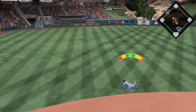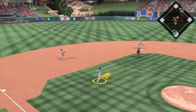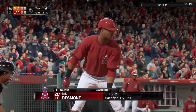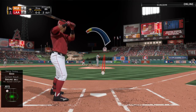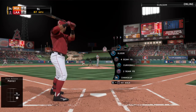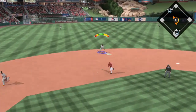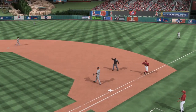To the hole left side, and it's through, a base hit. Around third and being waved on home. And a very important insurance run comes across to score from second. It's now 3-1. Ian Desmond will stand in here. He's 0 for 2 with a sacrifice to this point. First pitch of the at-bat on its way. He'll hold off on the slider to start the at-bat. It's ball 1. Hit on the ground to short. Echeverria fields it cleanly. Throw in time, and the side is retired.